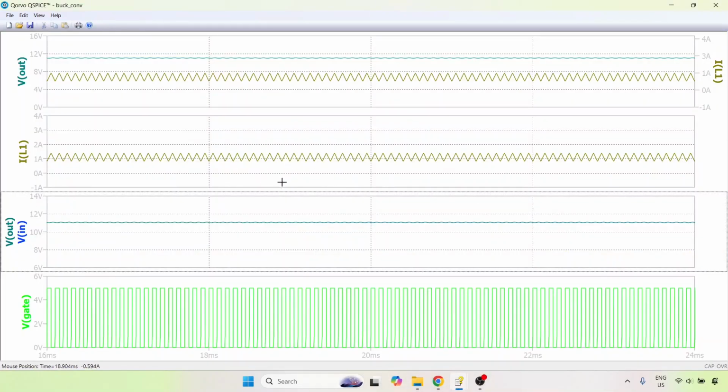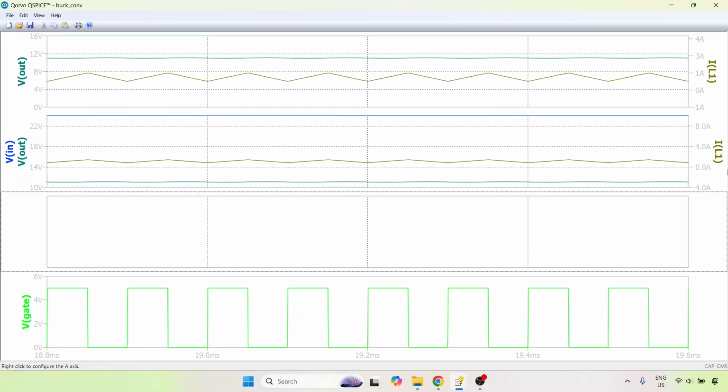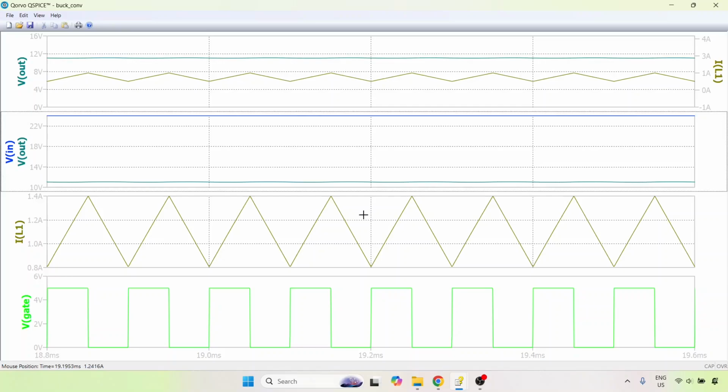Now let's come over here and have a look at the inductor current. Let me zoom in. Let me pull this up and bring this down. I'll just drag this down. This is a very convenient feature in QSPICE. And here you can see I'm comparing it with this gate pulse. When this gate pulse is high, the switch is conducting, and when the switch is conducting, you'll see that the inductor current is rising. And when the gate stops conducting, that is when you'll see that the inductor current falls.